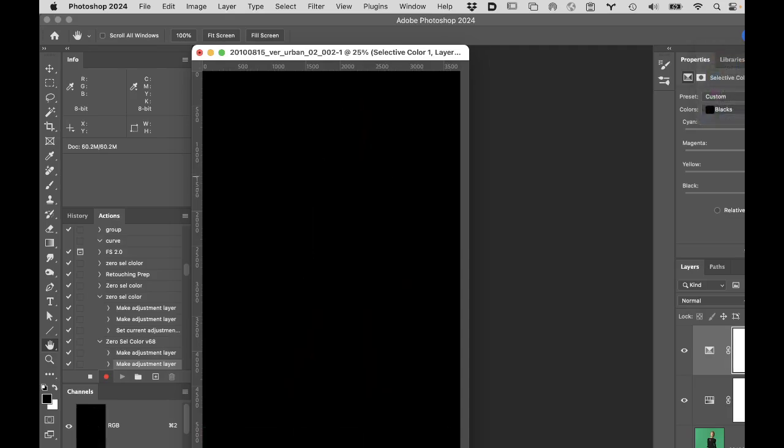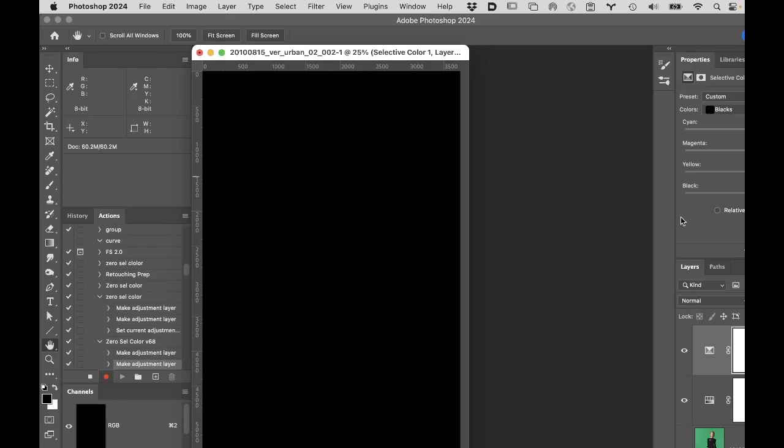Now, you will have one of two things. You will either have a solid black image, or you will have this thing that looks solarized. If you have the thing that's solarized, you want to make sure that the radio button is clicked to absolute, not relative. If you have a black image, you're done. The radio button will have already been absolute. So does everybody have a black image?